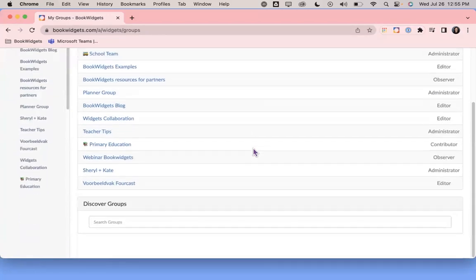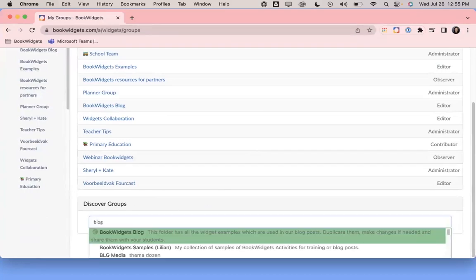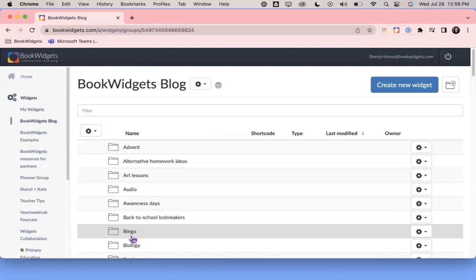I've joined a lot of groups, but you have here a discover page. And in the discover page, I want you to make sure that you put in the BookWidgets blog. If you follow BookWidgets and you receive Lucy's email or read our blog posts, every widget activity that we share is in this group.